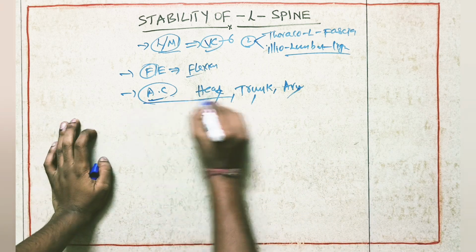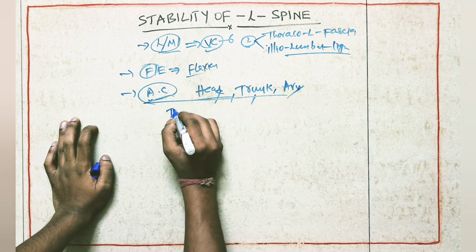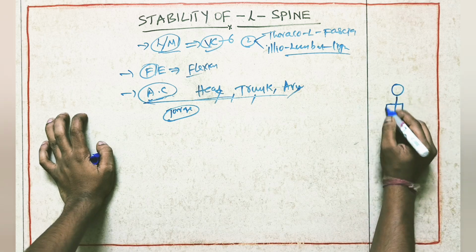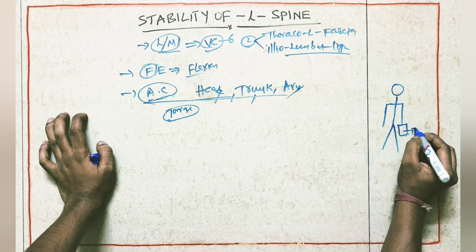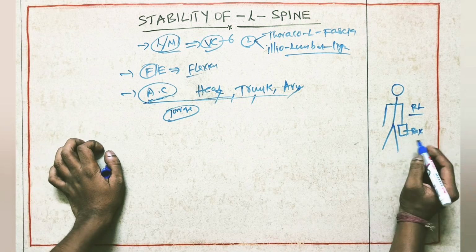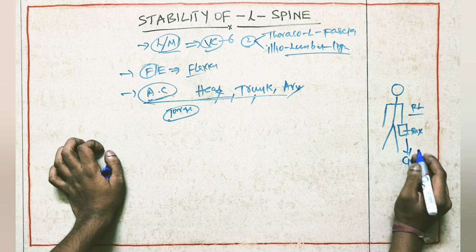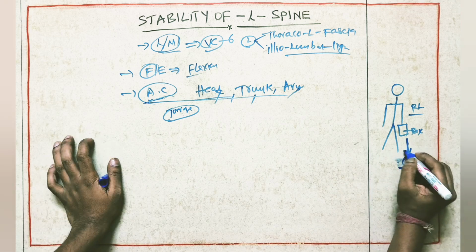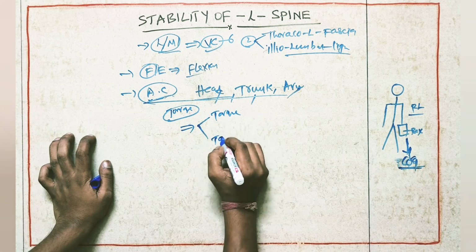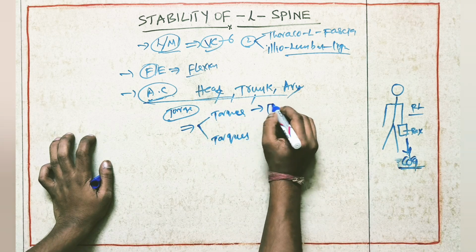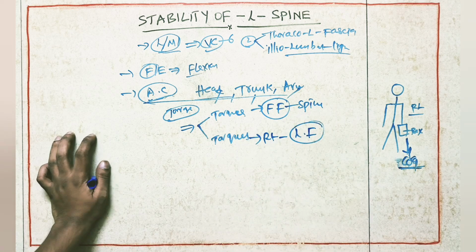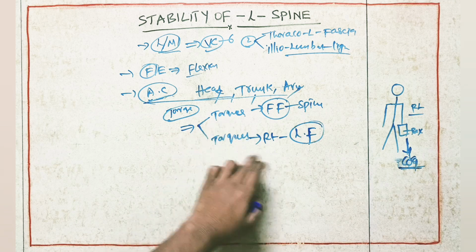Okay, let's see one example of how we discussed this. Other than axial compression, another force, another torque, is acting on the lumbar spine. Suppose one person is standing, carrying a box on the right side. In this case, because of the weight of the box, gravity will always pull the body, acting on the weight of the box and the center of gravity, so two movements may happen. Two torques can be produced. What are those? Forward flexion of the spine, and at the same time right side lateral flexion of the spine. So these two possible torques can be produced in this case.